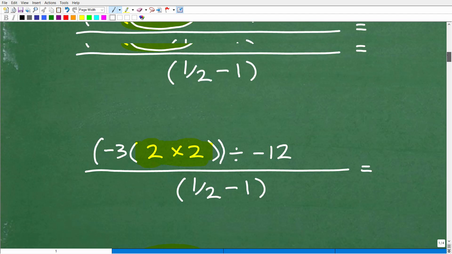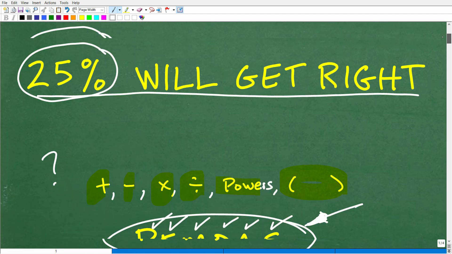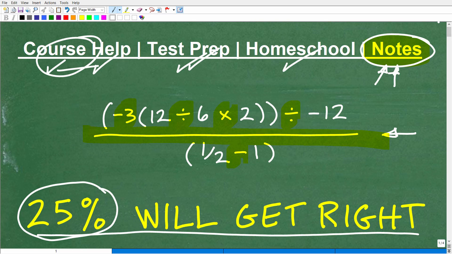However, what you want to do is learn from your mistakes. You don't want to keep making the same error over and over and over because, you know, then you're not going to be successful in mathematics. So, you know, never feel bad about getting a problem wrong. What you need to do is ask yourself, why did I get that wrong? And how do you find the answer to that question? Well, if you have all your work, you know, written out nice and neat, you can go to your teacher and your teachers can say, oh, you did this part of the problem incorrectly. Or, you know, you can just look at your own work and figure it out. But if you're sloppy and, you know, you don't write out all the steps, it's impossible to determine what you know and don't know. But anyways, hopefully this problem, you know, strengthen your understanding of the order of operations. Hopefully you're a part of that 25%. But if you weren't, you will be the next time.